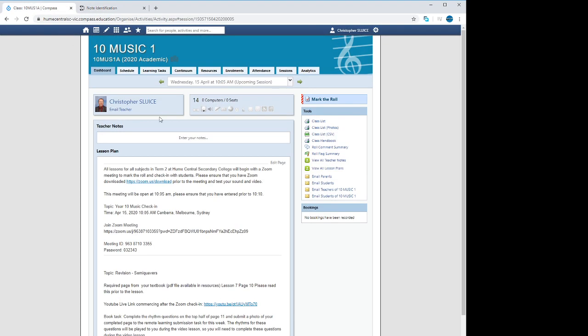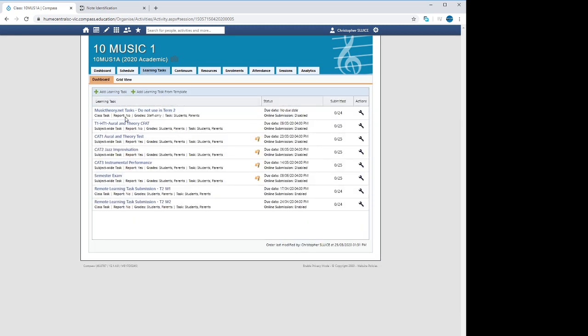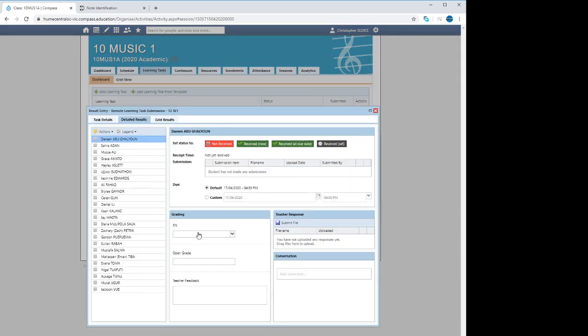If I then jump into the learning task, you find this week's learning task, which is the remote learning task submission term 2 week 1. I'll put this one into Darren's and then delete it in a minute. You copy it into the conversation, it gives you a link, and you just go add, and then it is there, and I can go through that link and see your score.